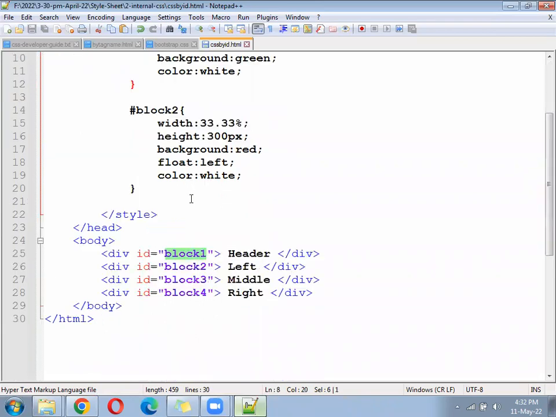Come on. Block 2 you have written. Now write for block 3.